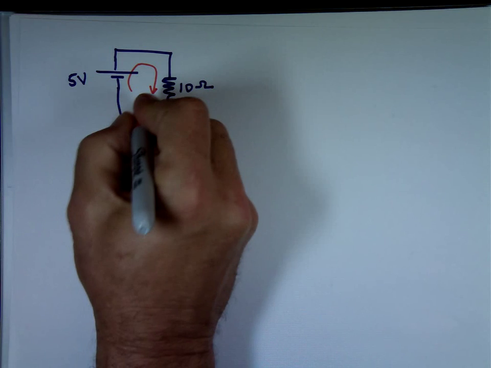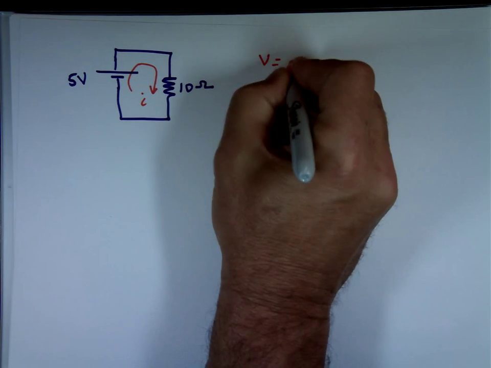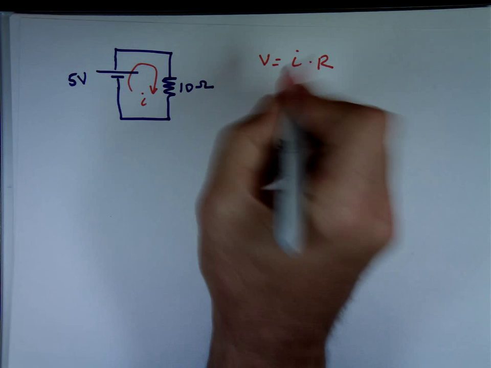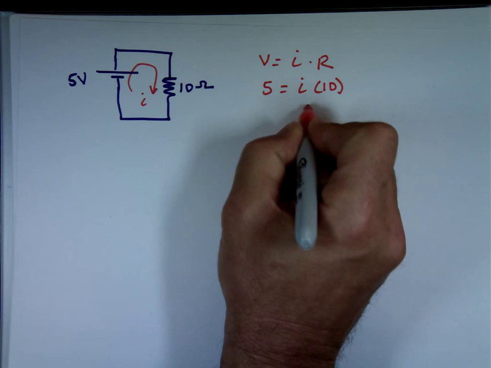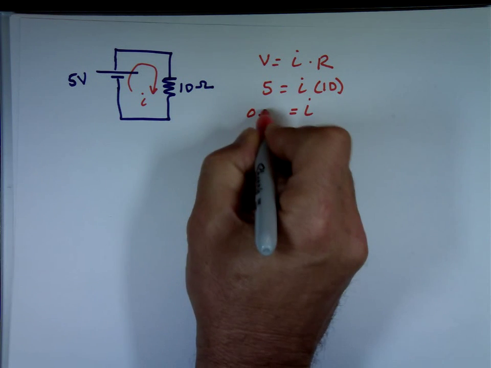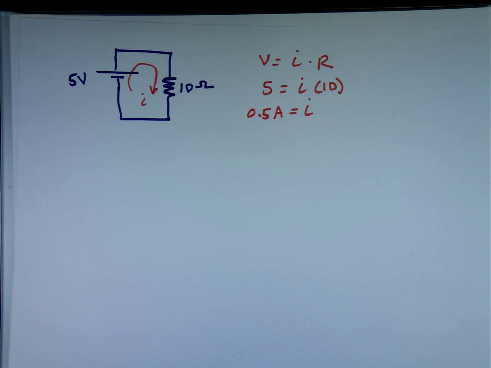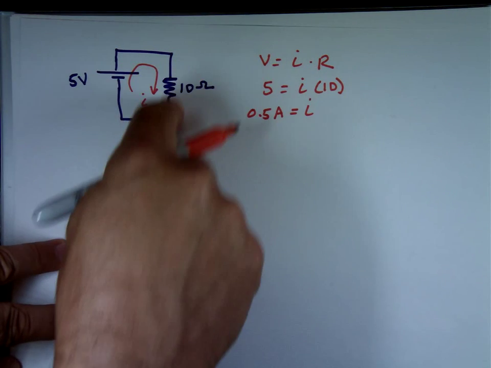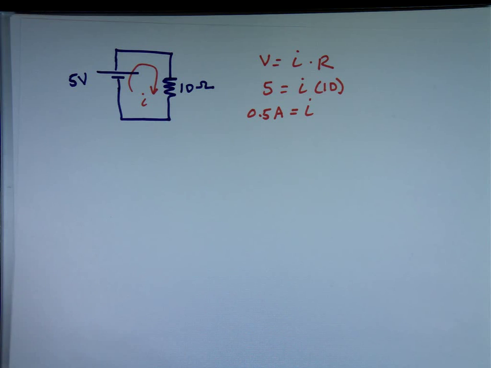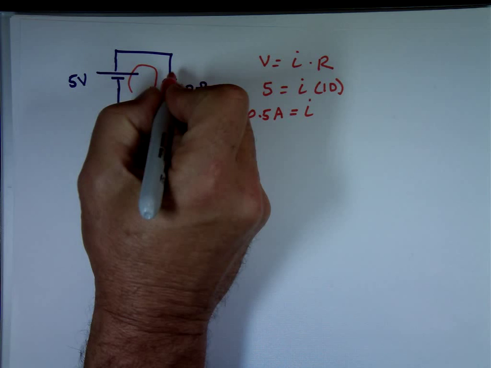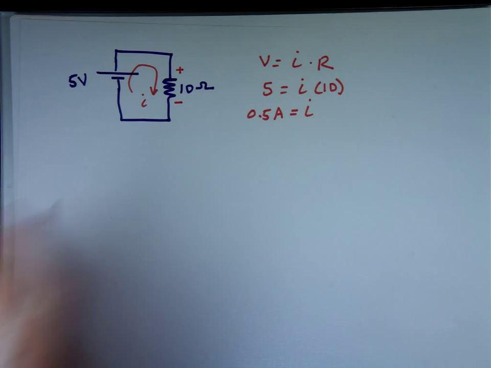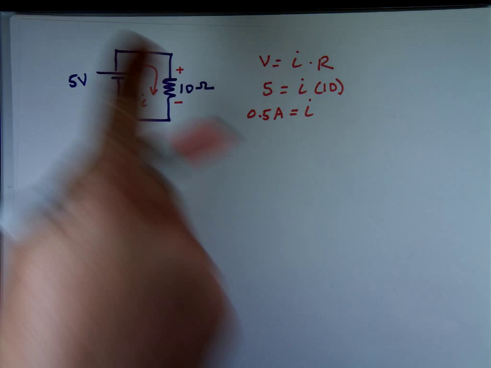So the current, using Ohm's law again, V equals I times R. V equals I times 10. What's I equal to? 0.5 amps. So this current is going to come down through that resistor. The resistor is not charged yet. As the current goes through it, it's going to mark the resistor plus to minus. When the current enters that resistor, it's going to mark it.